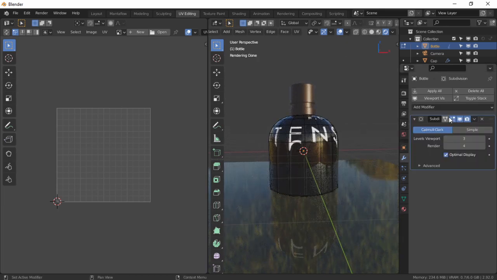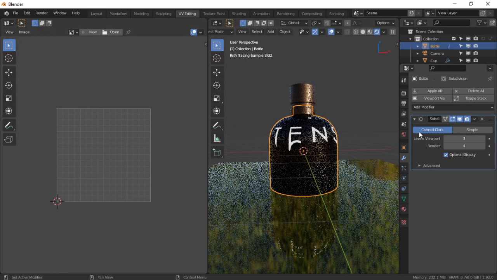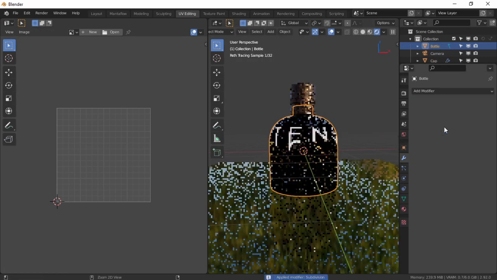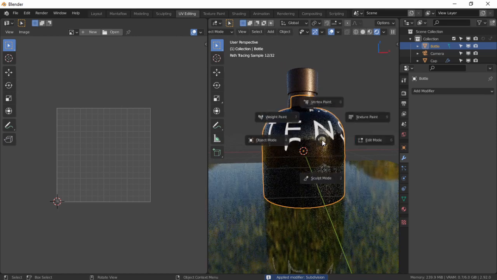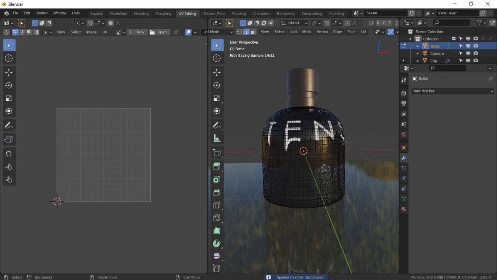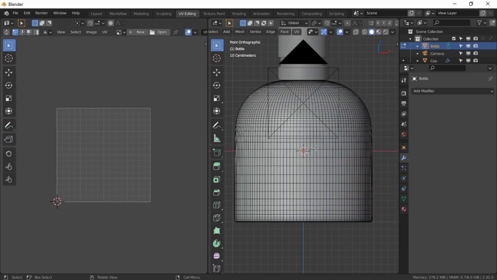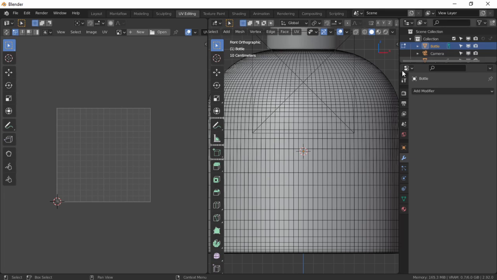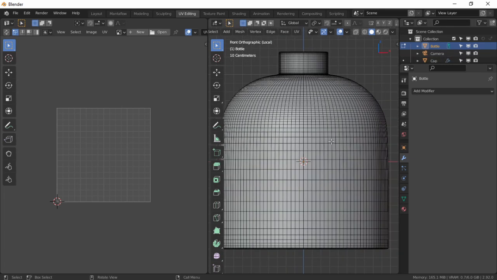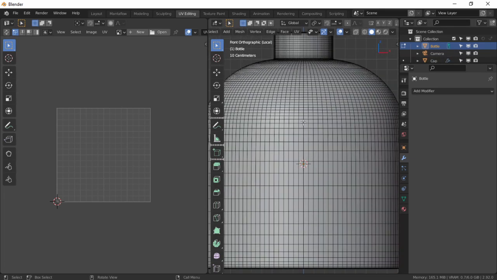What we want to do is go to our materials. We want to apply our subdivision by Control A. We have to do that outside of edit mode though. So tab back into edit mode. And we're going to turn off this here for now, and then we are going to go to front view, isolate it, and then what we could do is again make sure that you're in face selection.